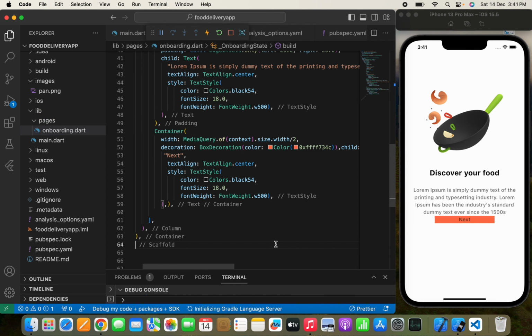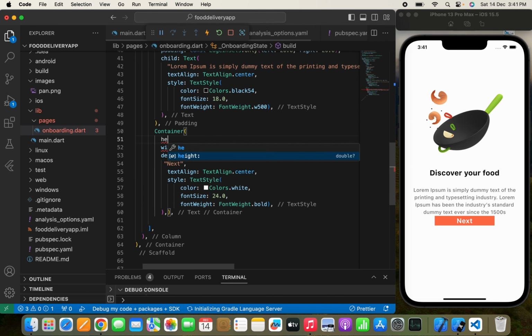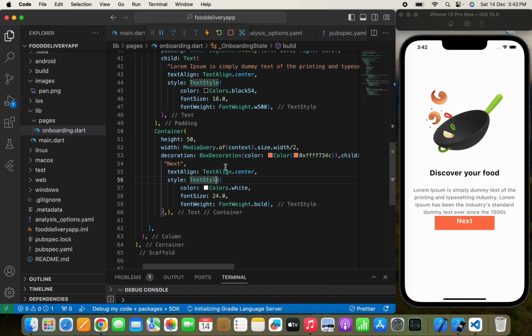Yeah, so here you can see the text. Now I need to change the color, which will be white, so that I can see the text. The weight will be bold. We can increase our font size up to 24, I guess, and we can pass the height, let's pass 50, and we can center this.